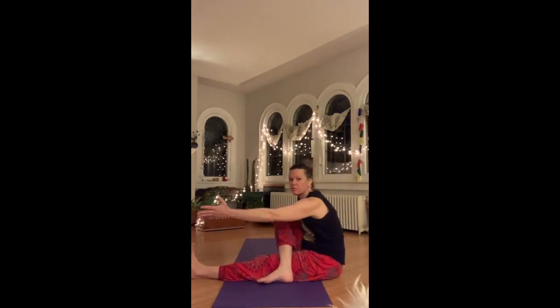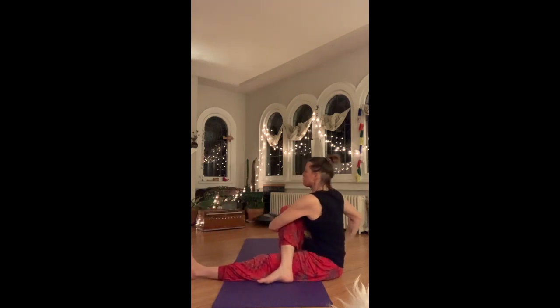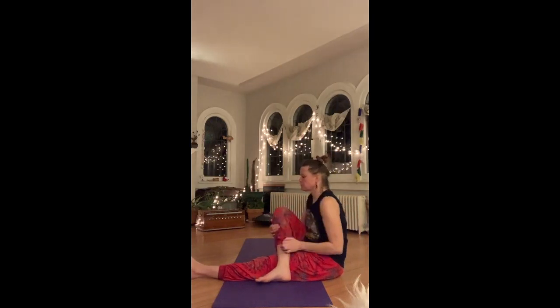Right foot to the outer left thigh. This is one of my favorites. Such a good massage. Reach forward with the left arm. Wrap the whole arm around that thigh. Grab the thigh with your hand. Lift your ribs up and turn to the right. Right hand is on the floor. Now inhale, exhale, and face forward.